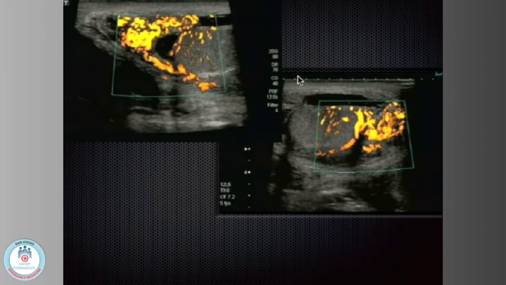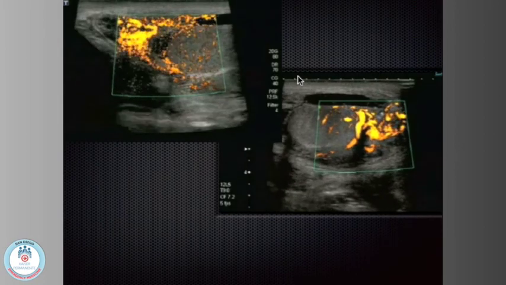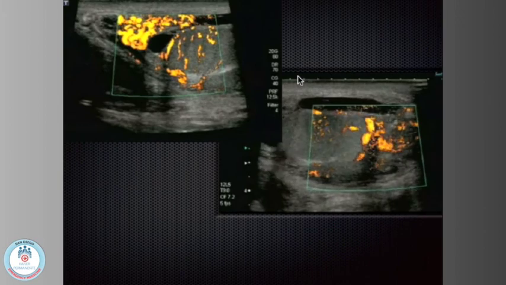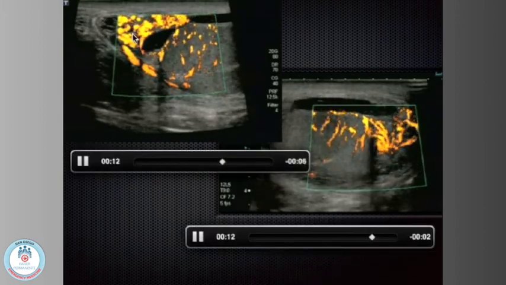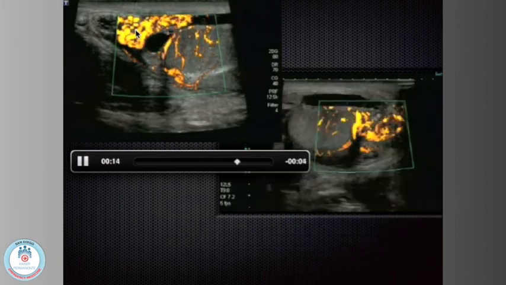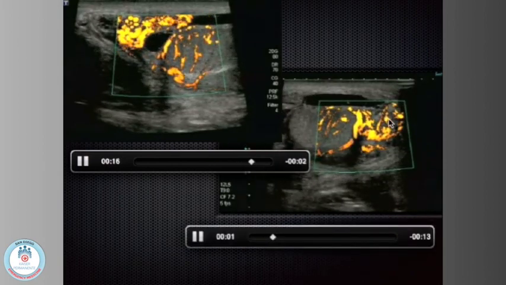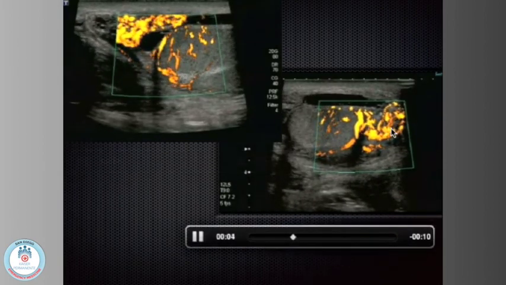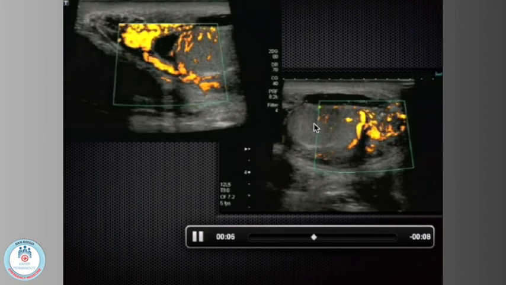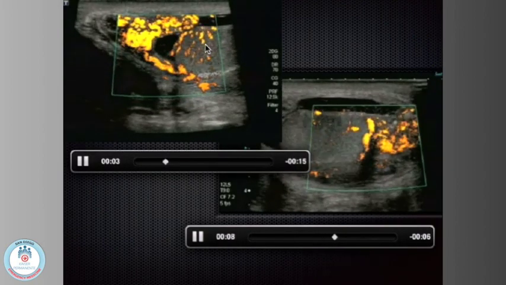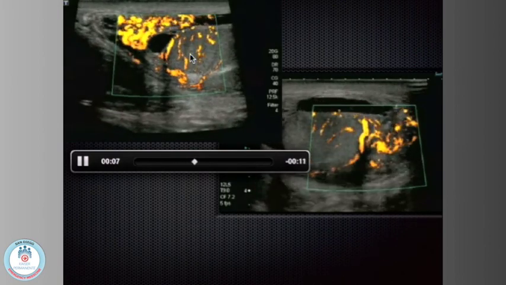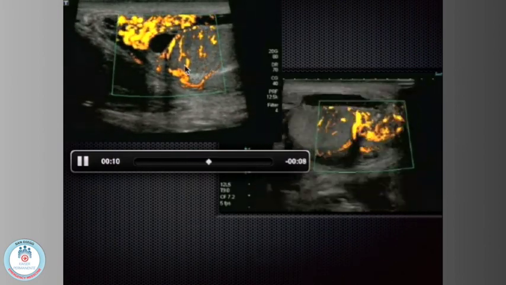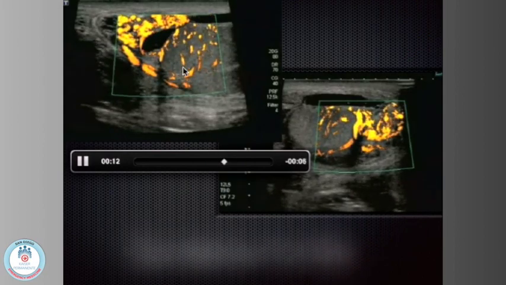What do you think this is? Yeah, it's testicles. You can see how hyperemic the epididymis is here. This is the epididymal head here, and this is the epididymal tail down here. I kind of got two views here. This is all the testicle here, and it's actually somewhat hyperemic as well. With power flow Doppler, I like to use power flow on low flow states like the gonads, like I said earlier. And you can see this is just epididymo-orchitis on this patient.